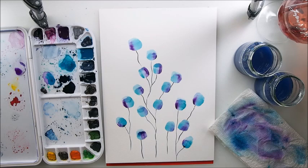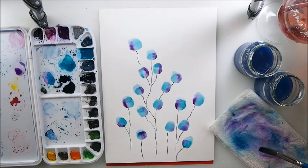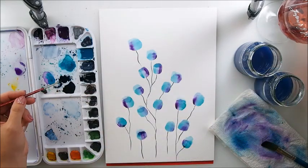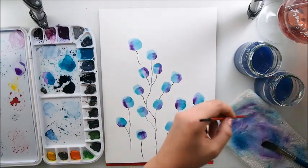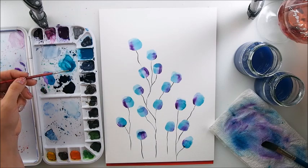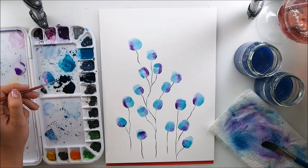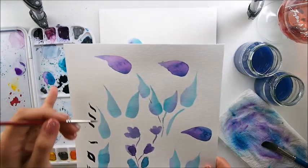Actually, you know what? I think I'm going to leave it at that. I'm really scared that I will do too much to it. So I'm going to just get that small brush to do some leaves. Can I do two-toned leaves as well? Let me see if that is even possible on that practice page.